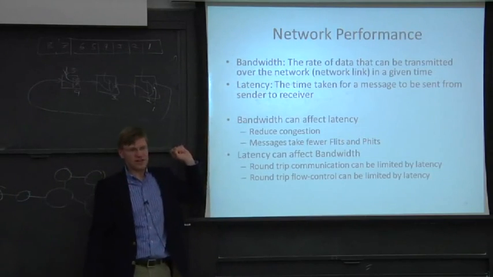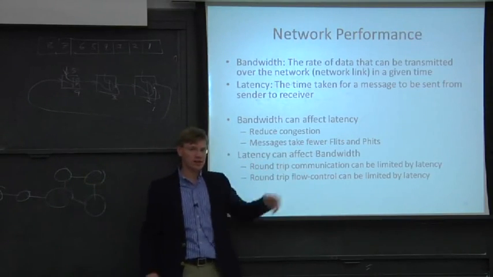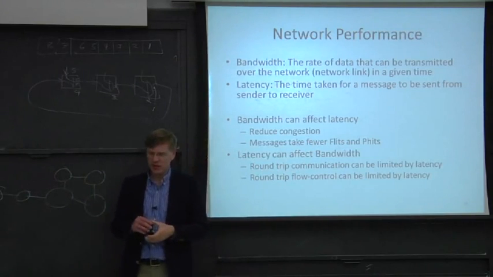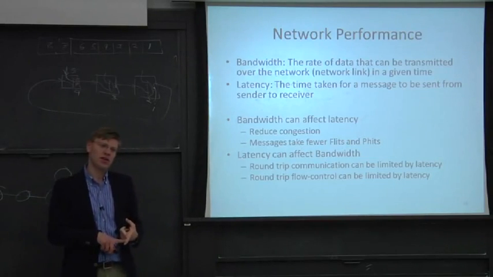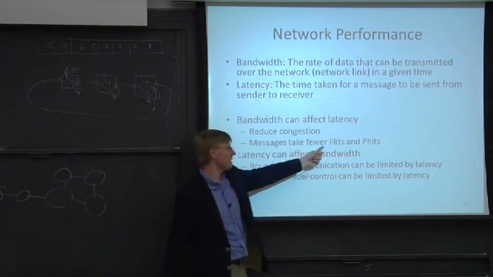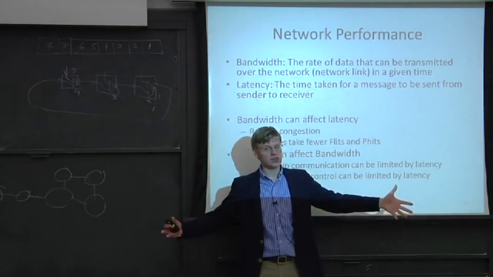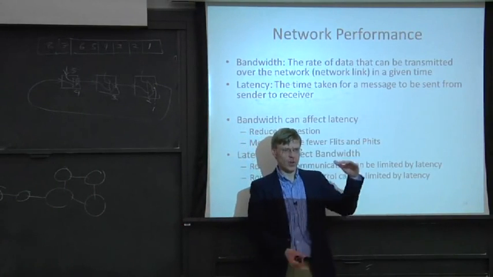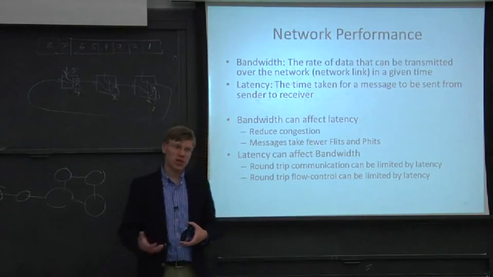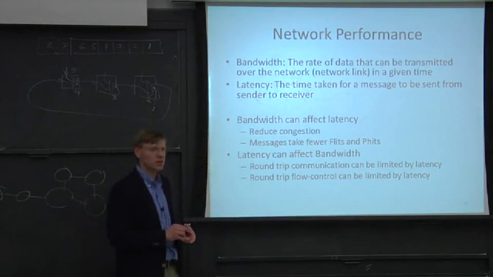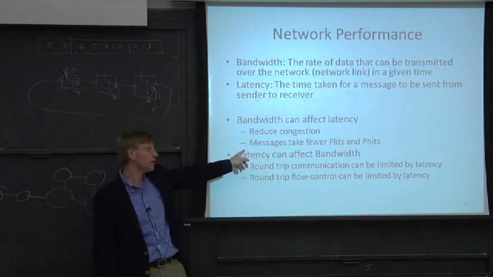These two things are linked. So if we take a look at something like bandwidth, it can actually affect our latency. And the reason for this is if you increase the bandwidth, you are going to have to send fewer pieces of data for a long message, because you can send it in wider chunks or faster chunks or something like that. So it can actually help with latency. It can also help with latency because it can help reduce your congestion on your network. Now, we haven't talked about congestion yet. We'll talk about it in a few more slides.